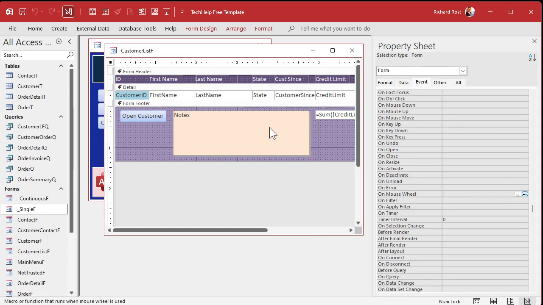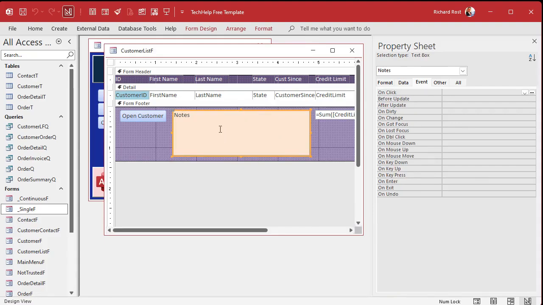But I did come up with a solution because I use this in my own database. And it requires no programming. That's why this is just an expert class instead of a developer class. You want to know what it is? Can you guess? The solution is to use a subform here. To use a subform bound to the same record, and it just has the notes field in it.